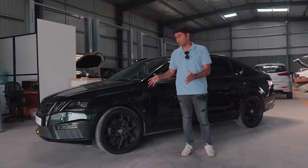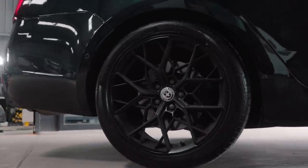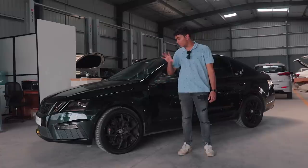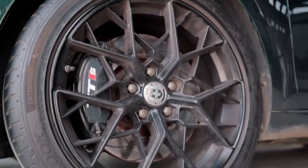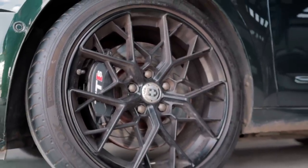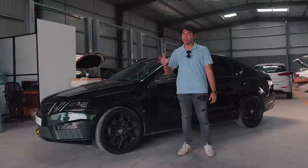We were telling Sriram to get the HRE wheels done silver but that wasn't possible in the time frame he had. Behind the HRE wheels, you have TTS brakes. The rotor size is basically the same 340mm, but the two-piston brake calipers have been upgraded to four-piston brake calipers. That is a big upgrade and the stopping power is ridiculous.